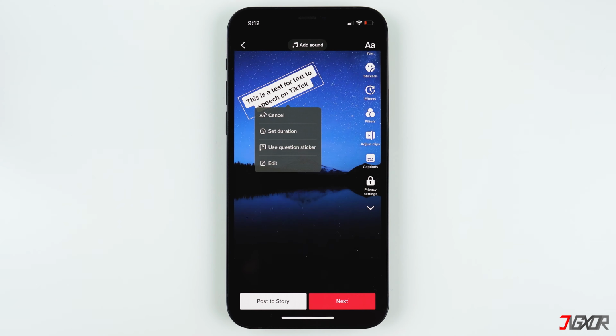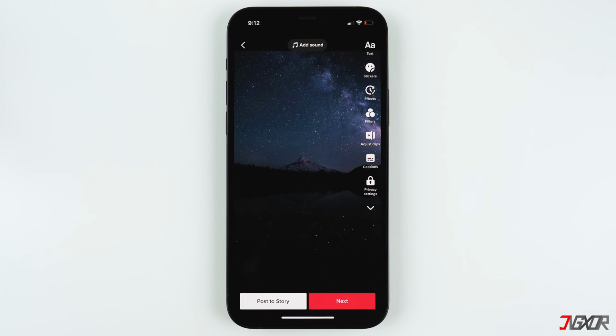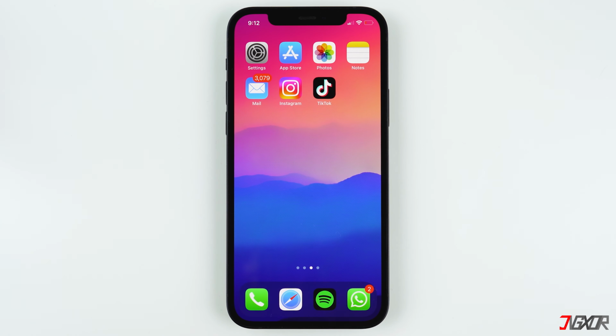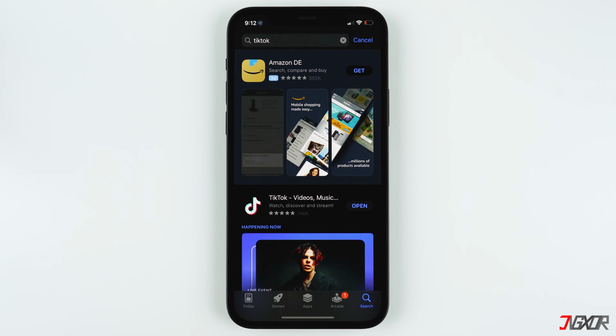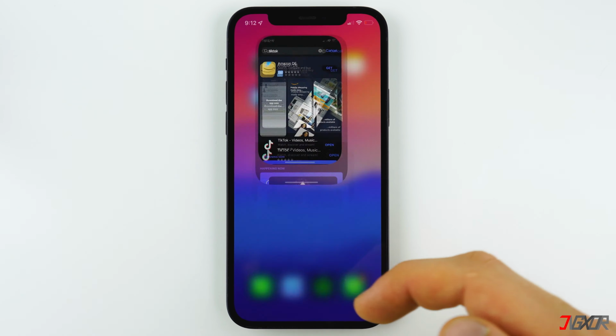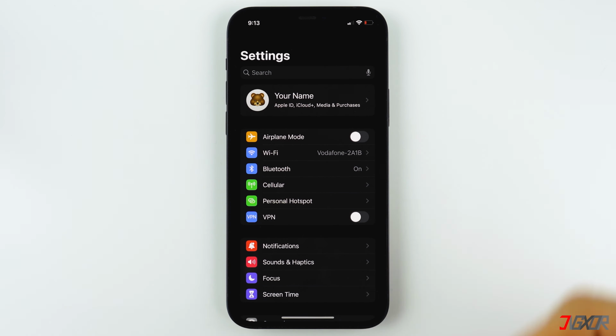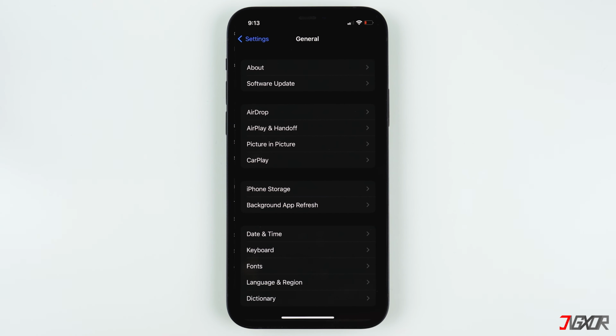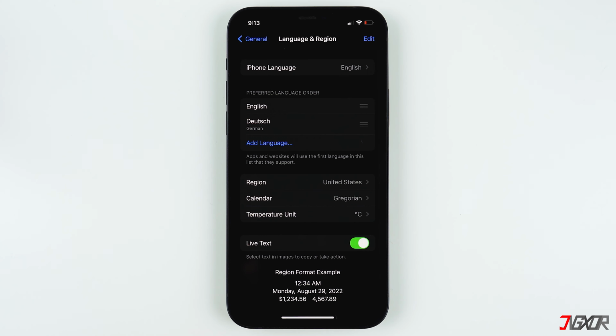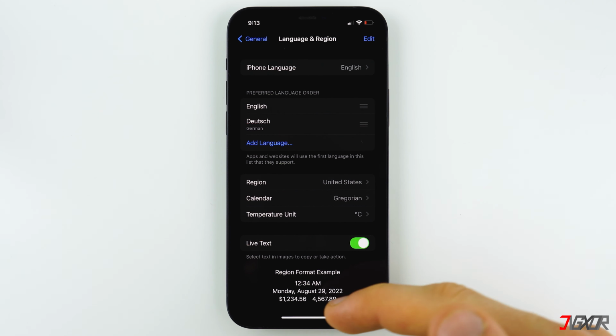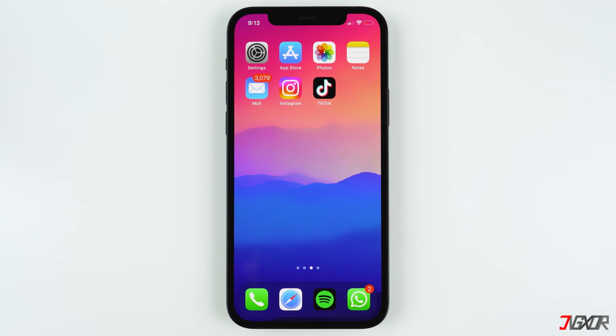In the past, TikTok allowed users to choose from different voices to use for the text-to-speech, but now the voice options are gone. Even with the latest version of TikTok installed, there is no option to change the voice. I tried to find an alternative solution for this, like changing some settings on my iPhone, hoping to get other voices. But even if you change the language and region, there are still no voice options in TikTok. Write down below if you find a solution to change the voice options so others can change theirs.